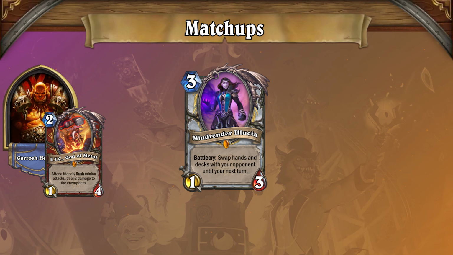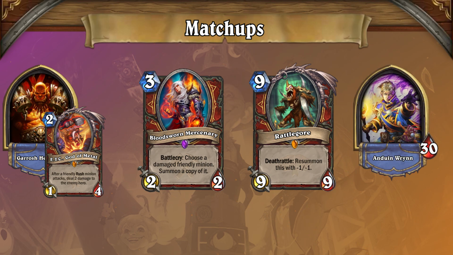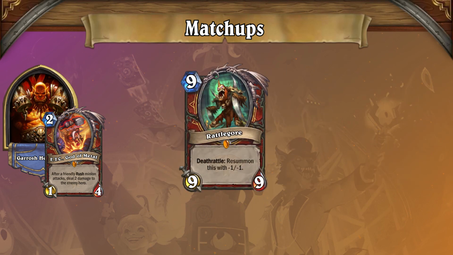It's simply not possible. Typically, the other way to win without relying on the combo is copying Rattlegore and hoping that it is enough to get a player there. This will never fly against Priest. Priest has cards like Cabal Acolyte and Wave of Apathy, along with Plague of Death. Let's just say that Rattlegore will never be on your side of the board for longer than the turn you actually play it.